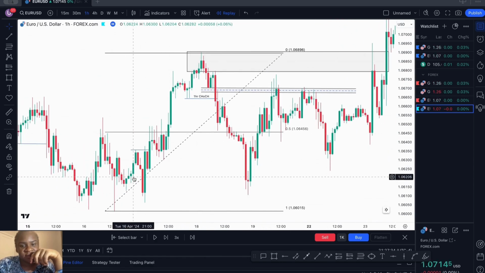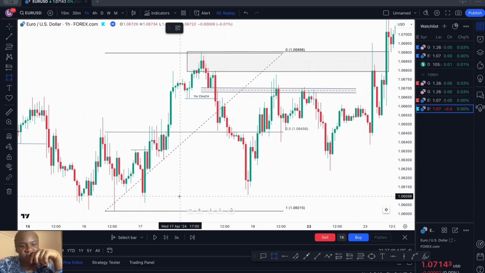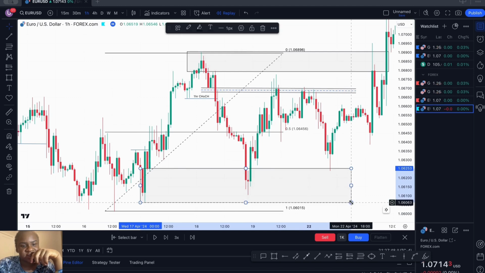In the discount, is there a liquidity void? No. Is there a fair value gap? No. But what do I have here? I have an order block, which is the last candle with the longest swing point here. Or I can use this candle here as an order block, as the closest point, since market shifted structure here in the swing point. Or you can use here also as a shifting structure, also on the swing point, and here as an inducement.